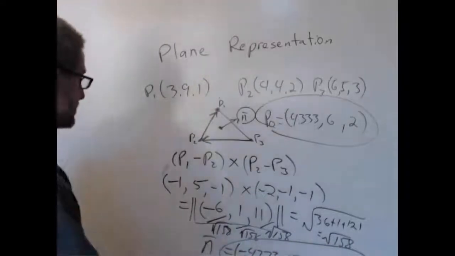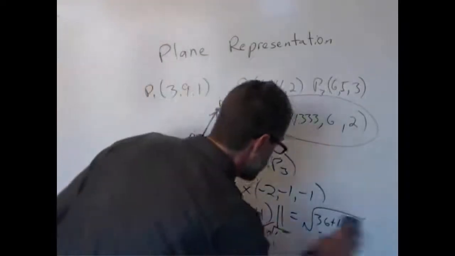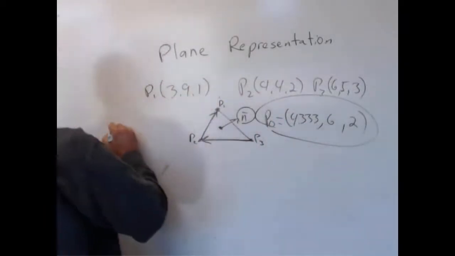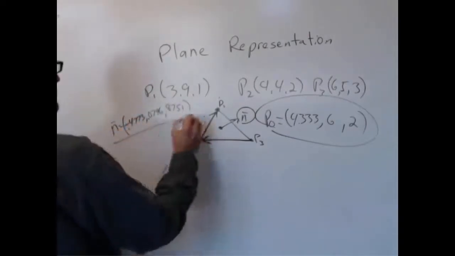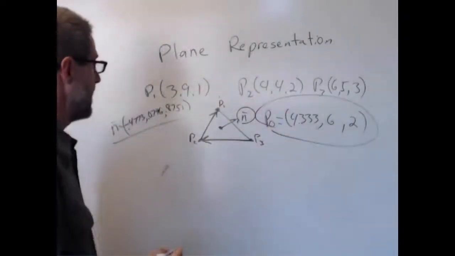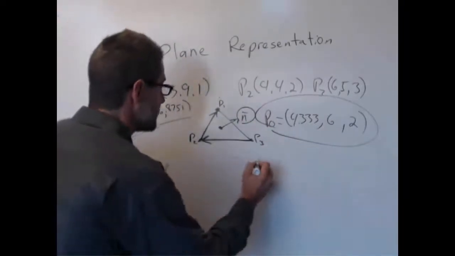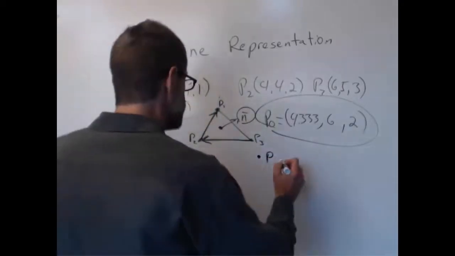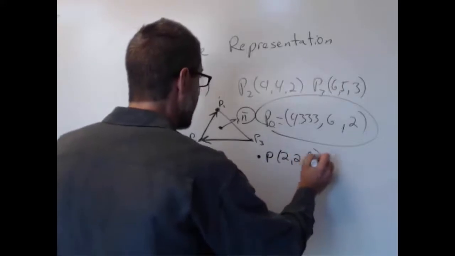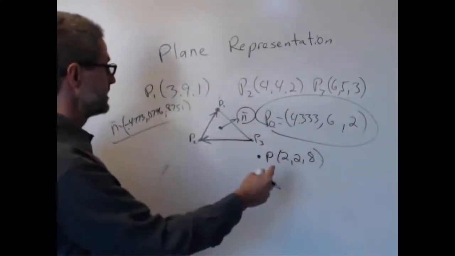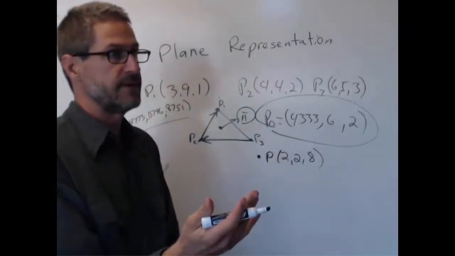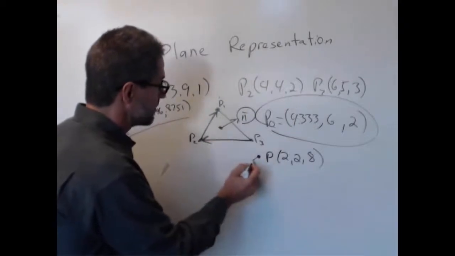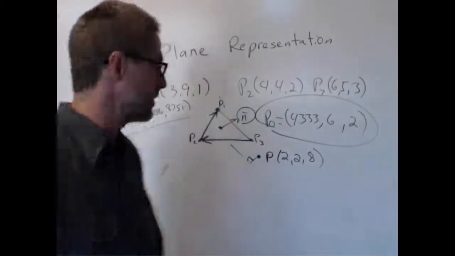I'll do one more calculation here with planes. And I'll rewrite our normal vector up here. All right, so there's our normal vector and our centroid. And suppose we want to find the distance from some point, call it P, like maybe it's at 2, 2, 8. I want to find the distance from that point to the plane. Now, it would normally be the perpendicular distance, right? So we would draw a perpendicular line from that plane up to the point, and that would be the distance from a point to a plane.